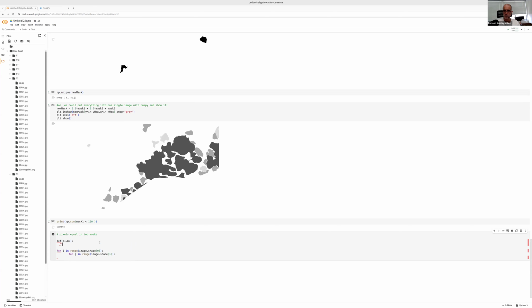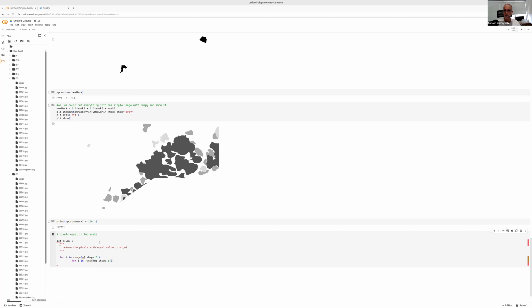Let's give this a proper docstring, which I didn't do before. Returns the pixels that have equal value in M1, M2. So I can just do a double loop. They are supposed to be the same shape.